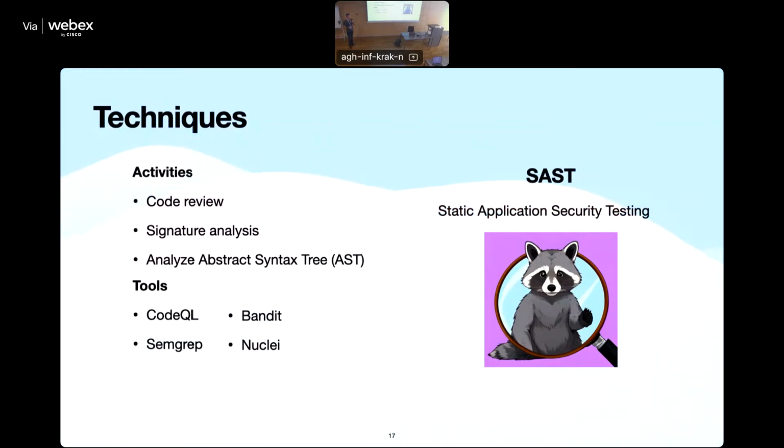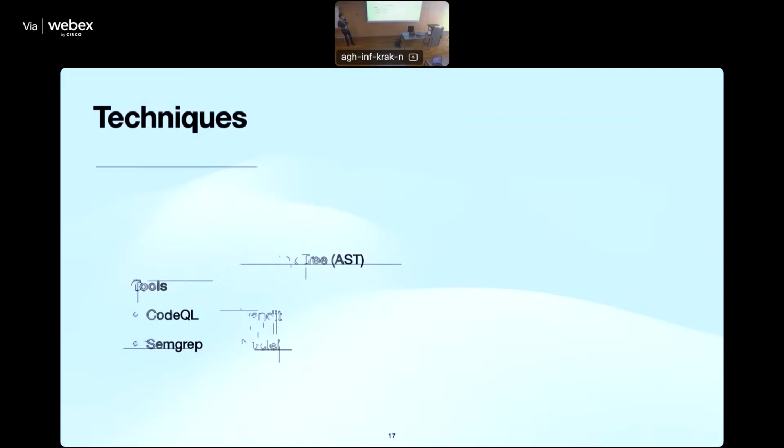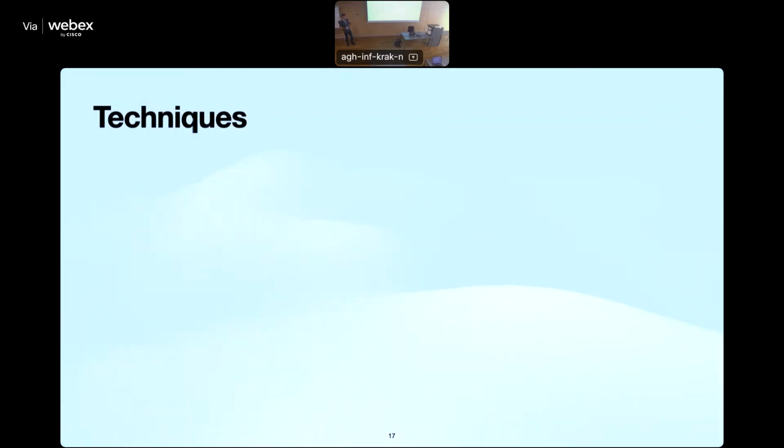You could analyze abstract syntax trees in order to maybe understand the code structure a little better and the relationships between different entities in code. And you would say, abstract syntax what? This is my next slide, so I can introduce the concept if you haven't heard it before.